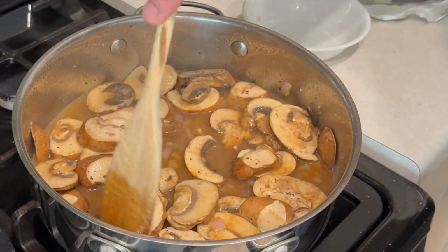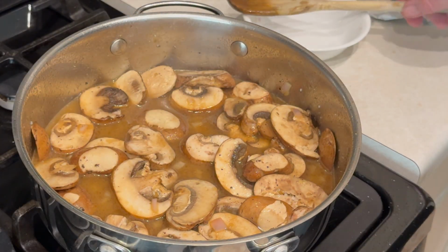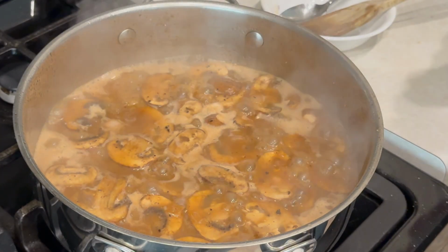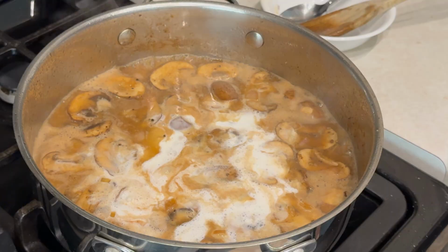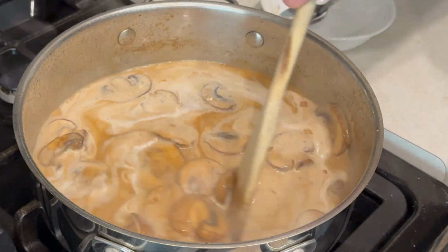And right about here, we're going to add about a 1/4 cup of heavy cream, or half and half, whatever you have available. There we go. Now we'll mix that up and let that start to reduce, and that'll start to thicken up and make a beautiful mushroom sauce.